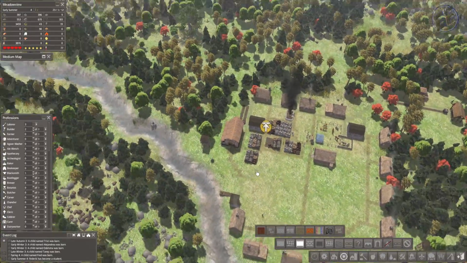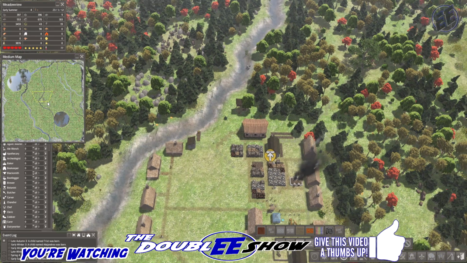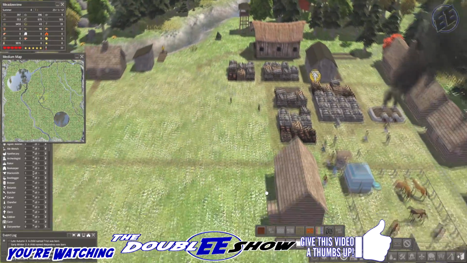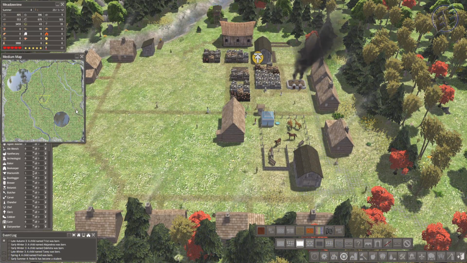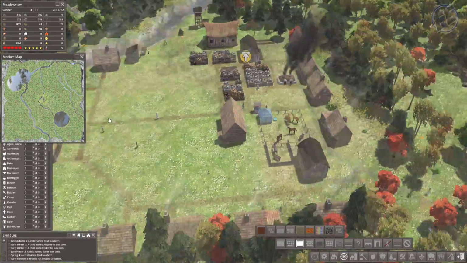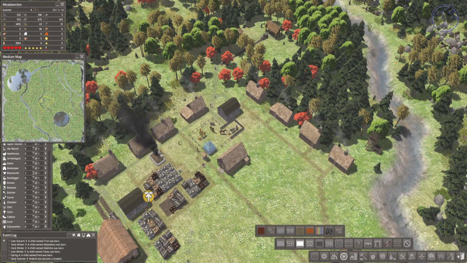Okay, so we want to look at where we're at here on the map. If I bring up the media map, as you can see, we're right here. Zoom right in. This is our center. In that direction there, we have a big lake. And in that direction there, we have a single lake.